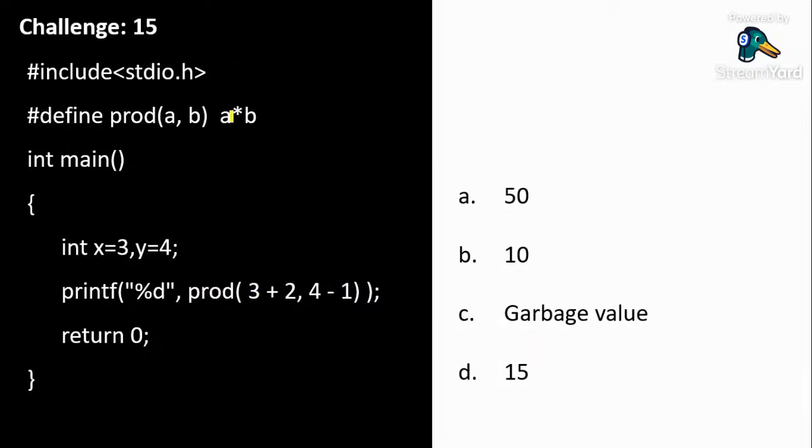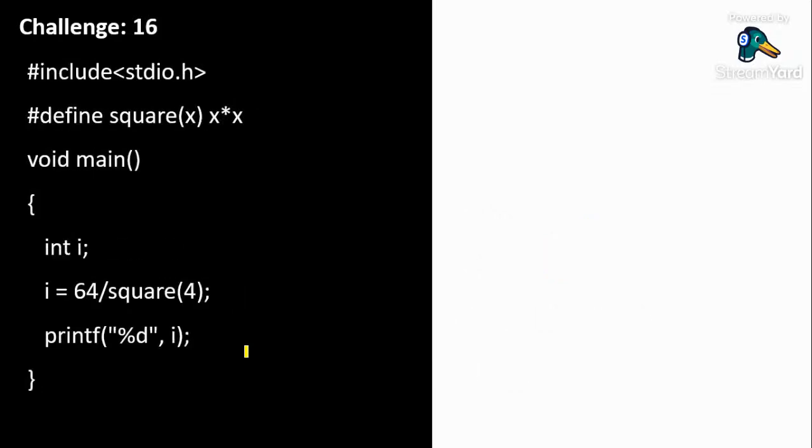Now product of this, so A into B. So it will become 3 into 2 into 3 plus 2 into 4 minus 2. So in the board mass rule, first the multiplication should happen. So 4 into 2 will happen. So that is 8. So 8 plus 3 is 11. 11 minus 1 is 10. So answer is option B, 10. So couple of you got right. So good one. Moving on to the next question.